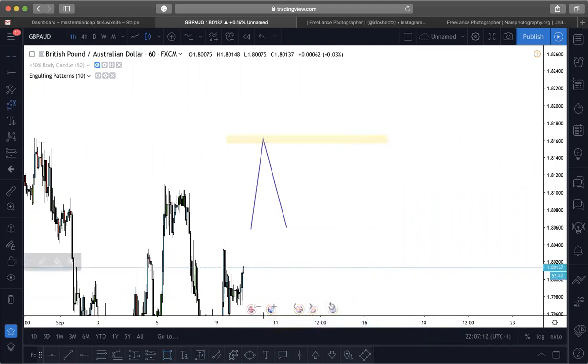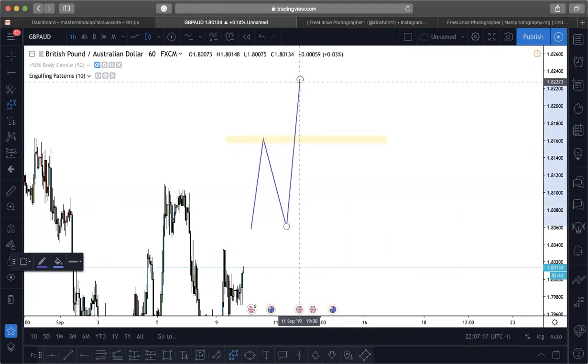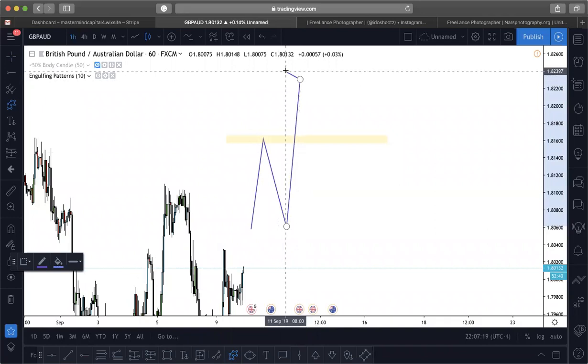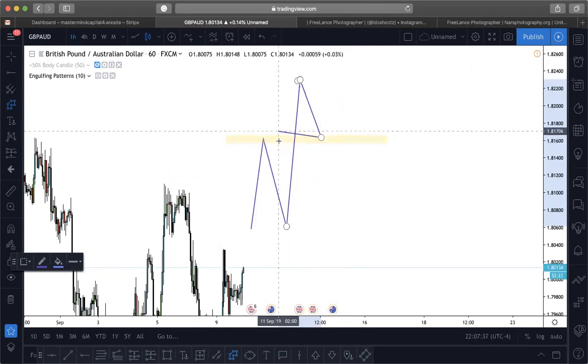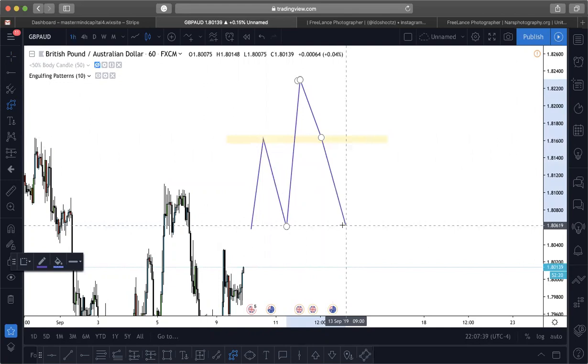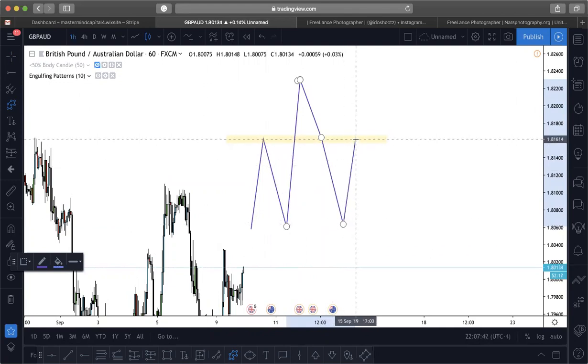Now, when I see the market push through this, I want it to push through clean. Clean like a whistle, right? I don't want it to drag through. If it pushes through clean, then that's a good sign. It's not a bad sign. And then I'll wait for it to pull back, and then I could go long from here, right? I don't wait for two peaks. Or if it pulls back and it goes straight down, when it comes back here, when it pulls back to retest this level again, then I would go short, right?